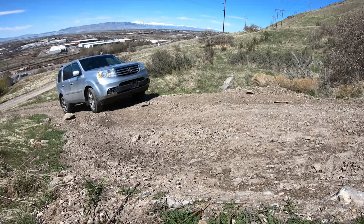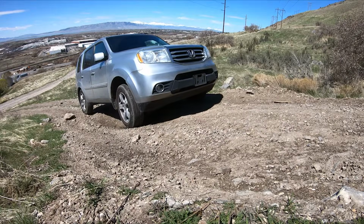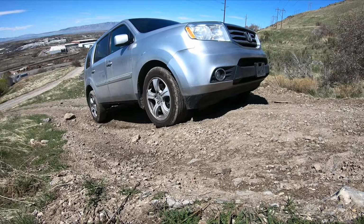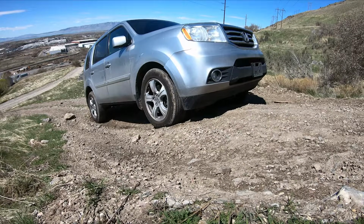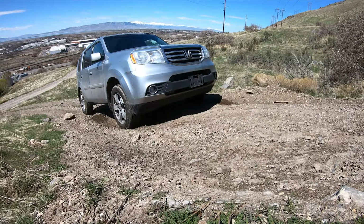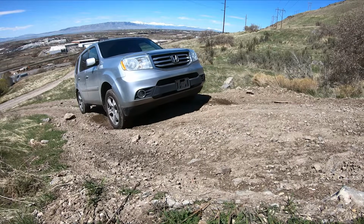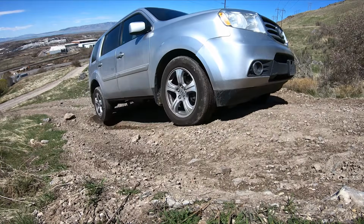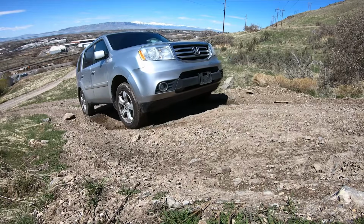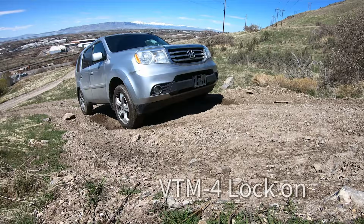So as you can see, it does a really good job of getting the power where it needs to go, but even Honda claims that this system was only designed on dirt to handle a 53% grade, and we get close to a 70% grade at the steepest point on this. So the system just can't handle that much of an incline. There's just not enough low-end torque for this. The engine output is 250 horsepower and torque's 253, but it also is a 5-speed transmission with no low-range transfer case.